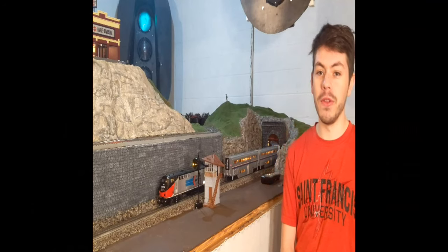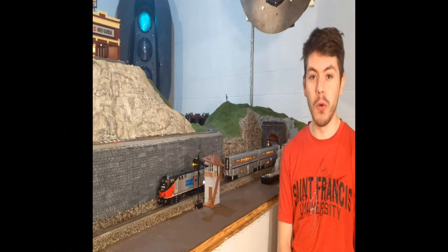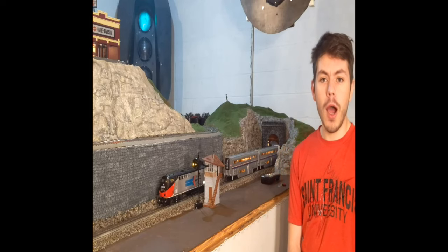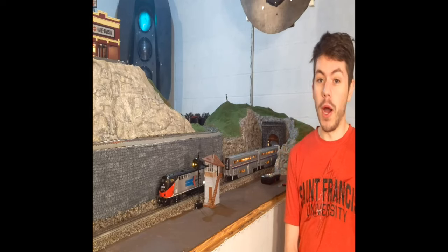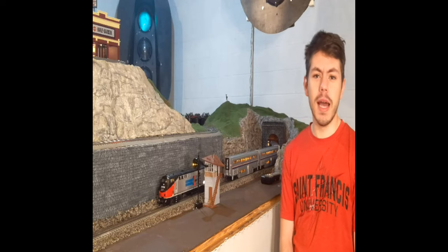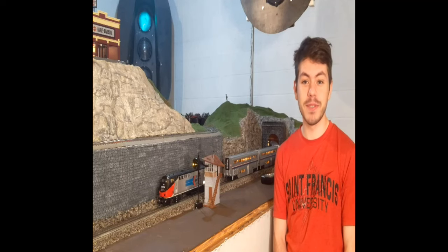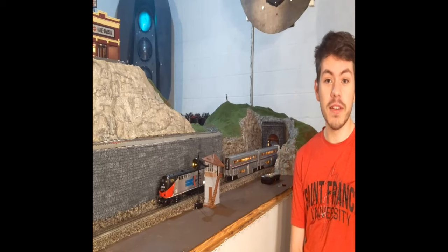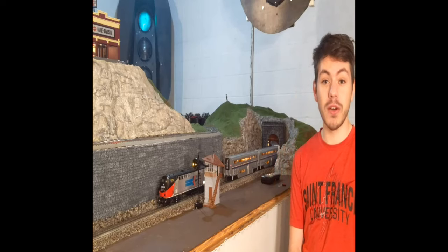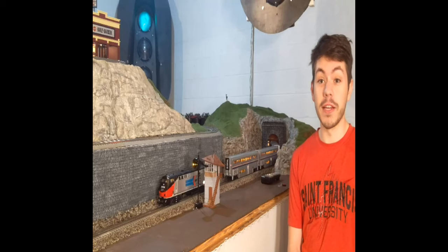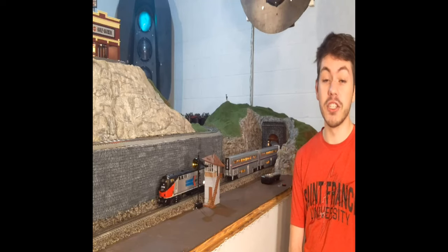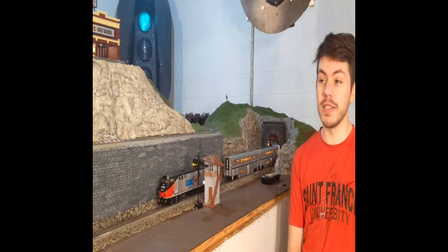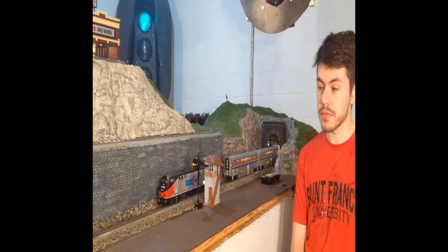Welcome to my tutorial on how to put your own custom horn into an MTH locomotive. If you've been operating your trains for a while, you might have noticed that MTH tends to use the same sounds over and over again in their locomotives, and you might have known that you've been able to change out sound sets for later models. So if you had an engine from 2011, you could change it for a re-release in 2018.